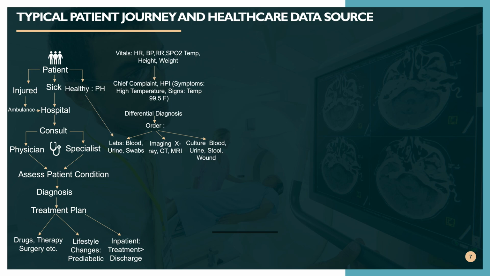Now, a lot of time people ask me when I present this, why would a healthy patient go to hospital? So a healthy patient can go there for preventive health care, like they would like to regularly check their labs, the bloods, and they would like to make sure that all the organs are functioning properly.